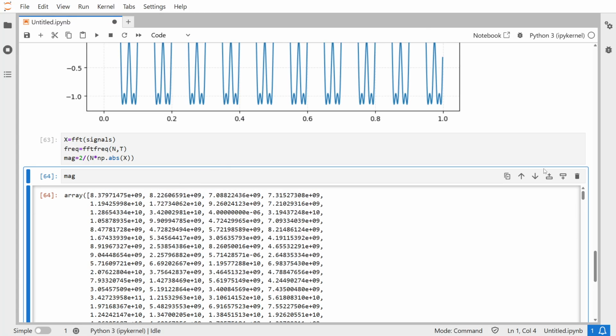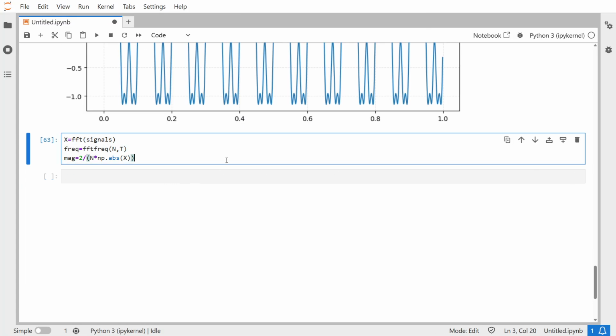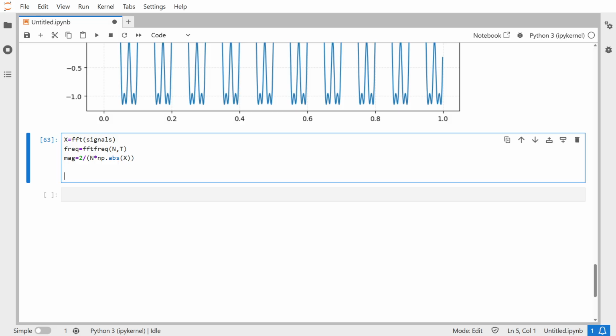So from that we are going to plot the signal. To plot the signal, I can just say plt.stem, because I want to see those stems at each frequency. I can say frequency, and I want to get the positive frequency only.